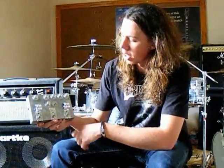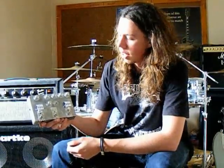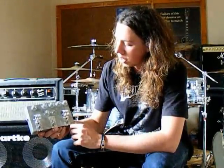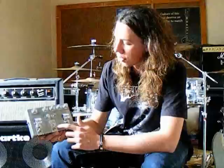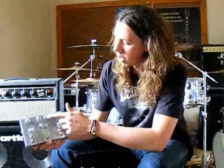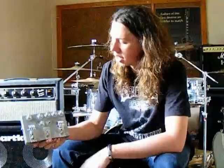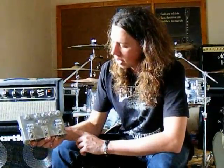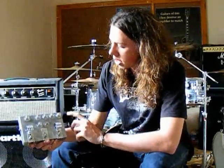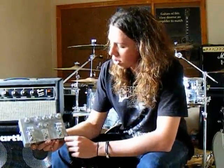As you can see it's just got three channels. The first channel is your basic clean grunt boost — just an on-off switch and a level control. The second channel, which is the TVTR channel, has the same basic controls, but also has a high and low EQ as well as a saturation switch, which allows you to get a mild fuzz effect. The overdrive channel has the same basic controls — an on-off switch, a level control, and an overdrive control, which allows you to control how much overdrive you want in your mix.